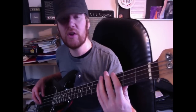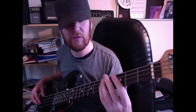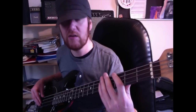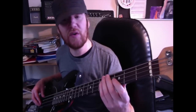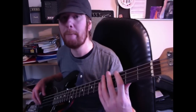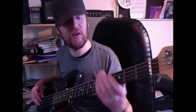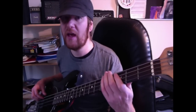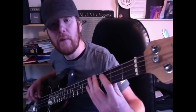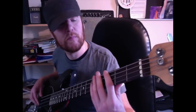So, bump, and then you're going to come to the 5th fret on the D string with your little finger or your ring finger, alternatively. I would say your little finger for this. So we have. Okay, nice and snappy again. Then you're going to come down to your 3rd fret on your D string, that F note right there, and we have. Okay, and then you're going to come to the 3rd fret on the A string, right there. Okay, and do that with your index finger. So we have. Okay, and then quickly up to the 4th fret with your middle finger. Ooh, so we have.